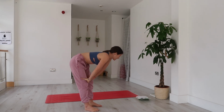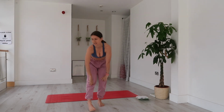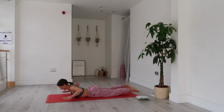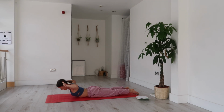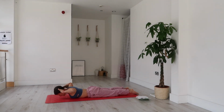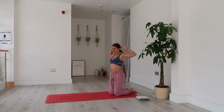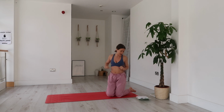Next thing is going to be Cobra Lifts. So what we're going to be doing is lying on our belly. I'd like you to bring the hands behind the head. You're going to lift up and then lower. Lift up and then lower. So we're working into the upper back and that prisoner stance with hands behind the head, elbows out wide.